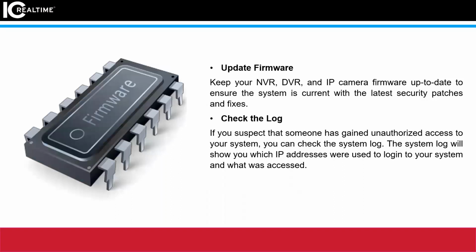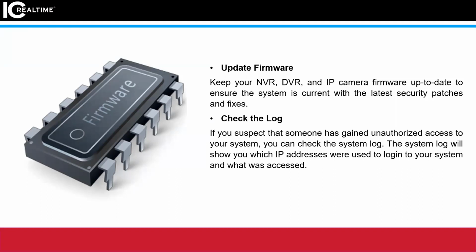And then the last thing is going to be to make sure your firmware is up to date. As a dealer or as a distributor of ours, if you have access to the dealer portal, you can find the latest firmware for recorders and IP cameras. So I highly suggest that if you are a dealer of ours, you reach out to your sales executive and get access to the dealer portal. There are tons of services that you can utilize in the dealer portal, and firmware updates are one of them. So do keep that in mind as well.